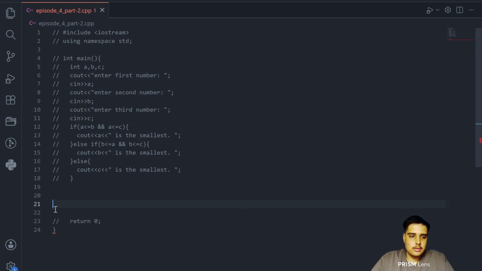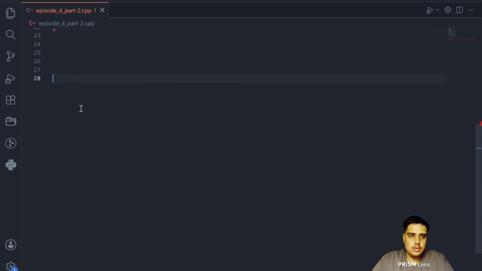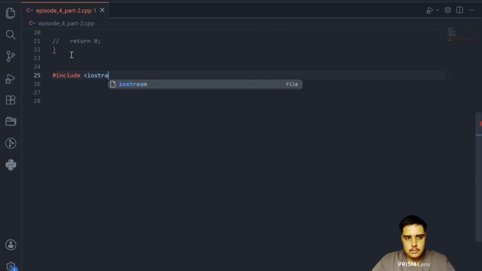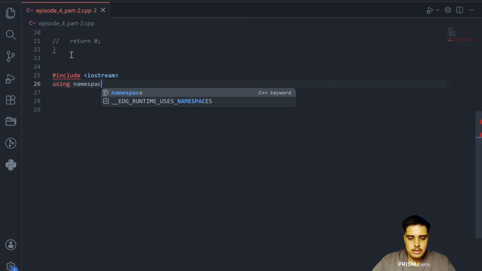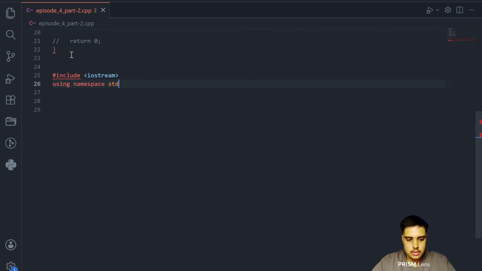Now let's try it. Hashtag include iostream, using namespace std, int main.